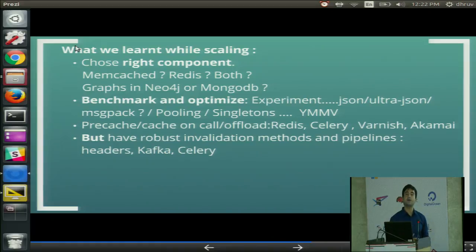And we benchmark and optimize all the time by changing small components in our API. So in New Relic, if we see JSON serialization is taking a lot of time, and if we already know the payload type, we compare maybe simple JSON, and we change to UJSON. Ultra JSON is a highly efficient C-based library, which can be used as an in-place replacement of JSON, but it will have some sacrifices over certain custom data types. But still, if you know the payload type, you can use Ultra JSON.